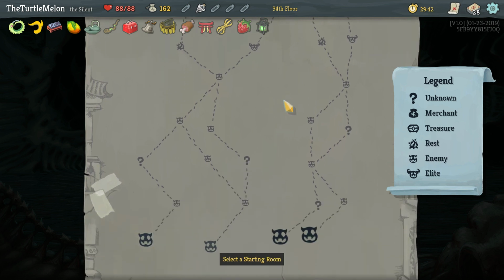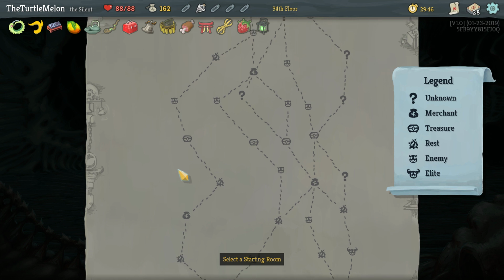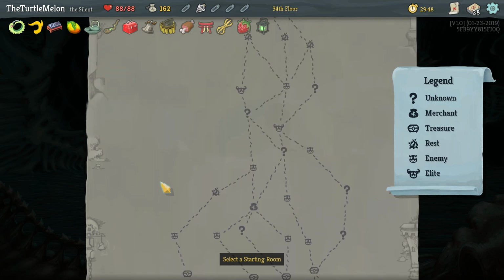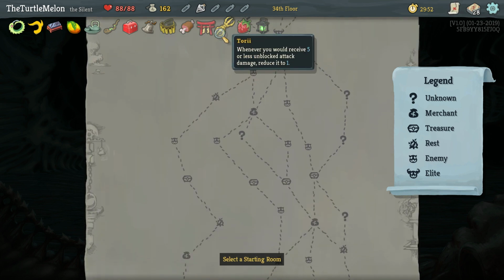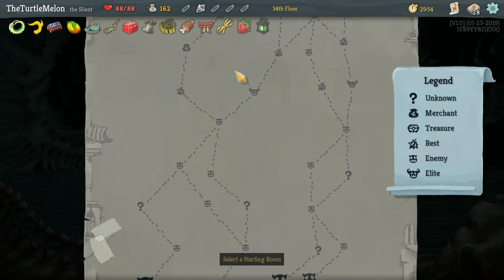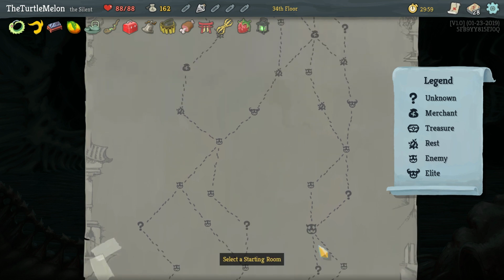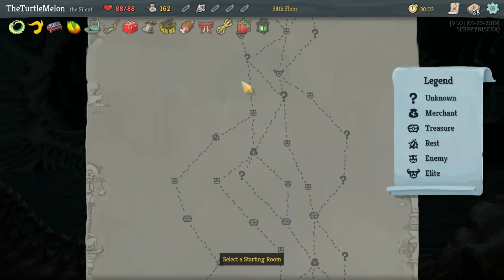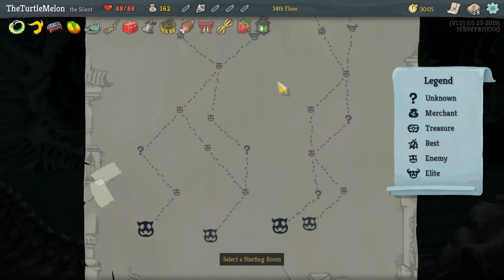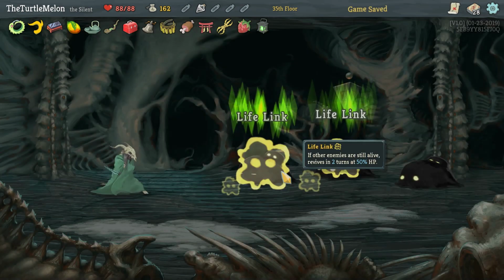So here, I want to just play safe. I want to try and go for the route that seems like the least amount of combat, because although we do need a bit extra, we don't need that much extra to make this work. So, elites, if I can avoid them, that'd be nice. I think we go this way, up here, through that, around that. Yeah, that seems like a good path. Go this way. Go for the question mark.